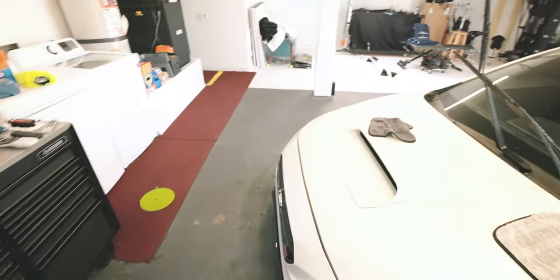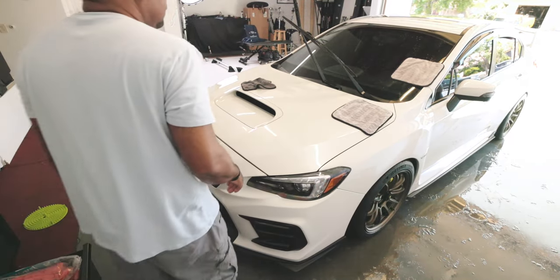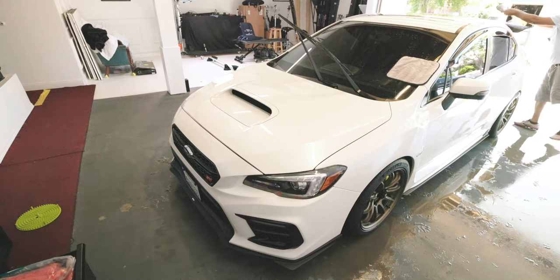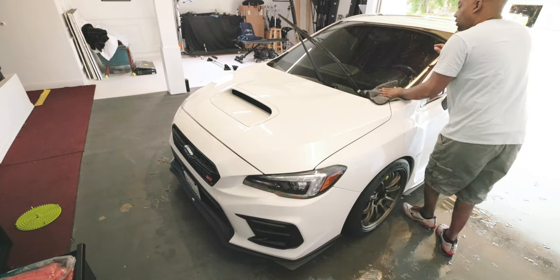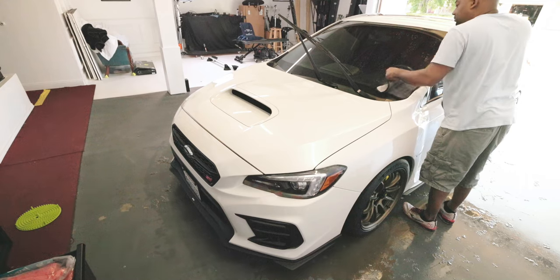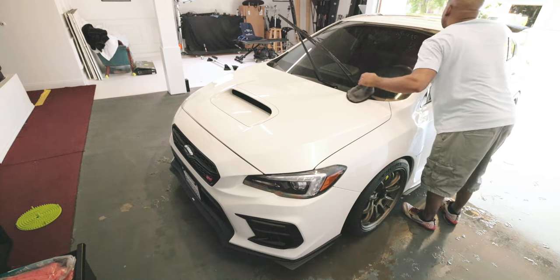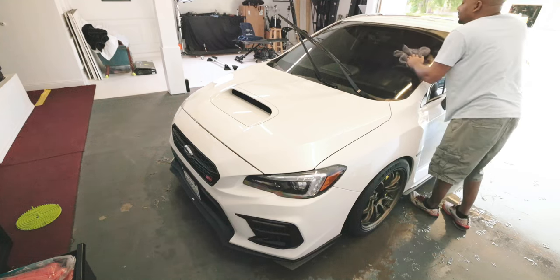Here we are, back to the front. There, cool. Looks pretty clean and fresh. Hands are too smooth, towel is too smooth, so it's slippery. I love these towels.